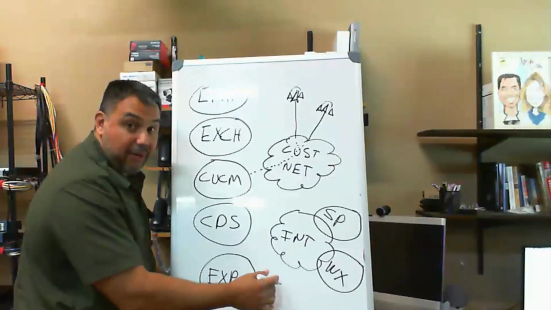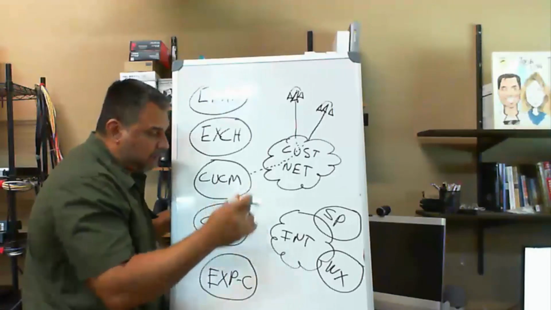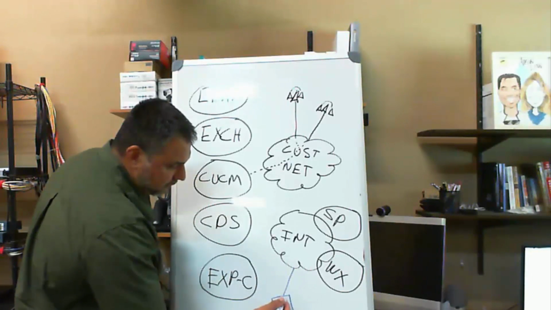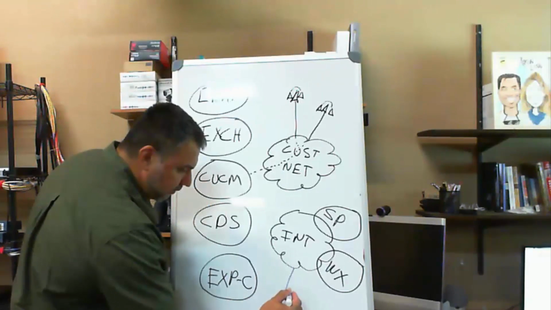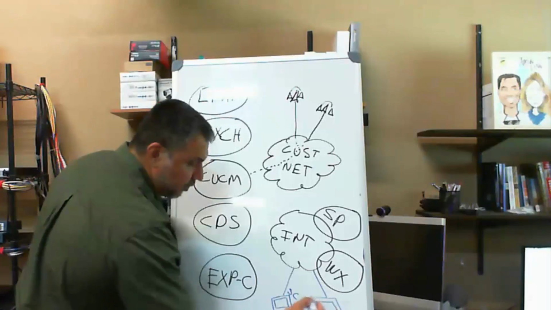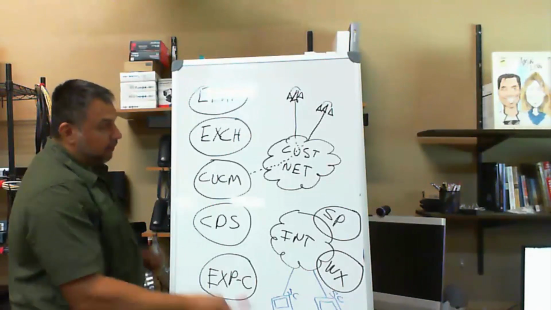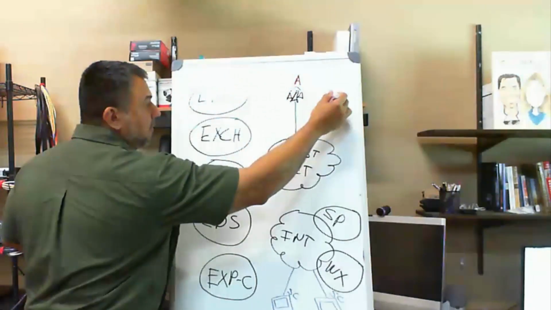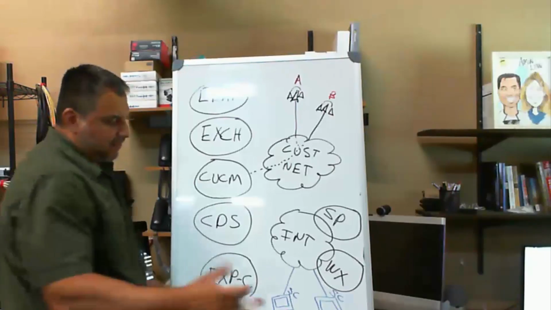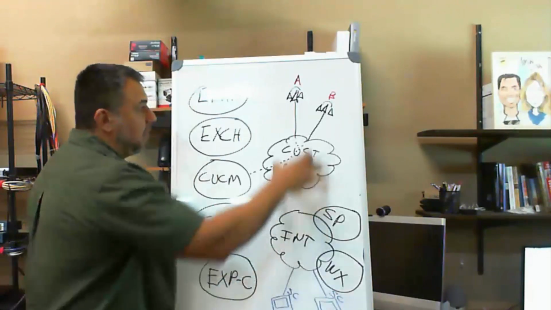I'm going to draw the Spark clients out here. Now, you could very well be in your customer network, and they have Spark clients on their desktops, but I'm just going to draw them out here for the sake of simplicity. So, excuse me for my crude desktops here, that's a Spark client, and then maybe we have another one over here. So these are two desktops. Could be mobile devices as well. Spark clients. Okay, this is user A. This is user B. Similarly, this is user A, and this is user B. Now just imagine these two desktops being next to the phones, because they probably will be. They don't have to be, but if you want to get in your head that these two are right next to the phones, that's fine.